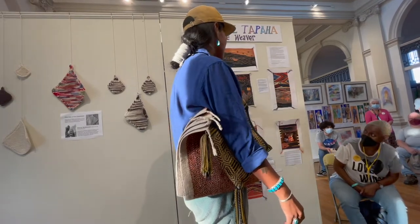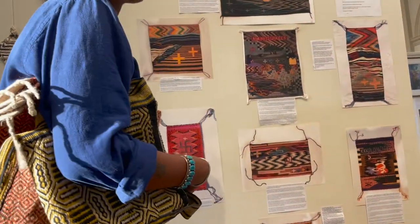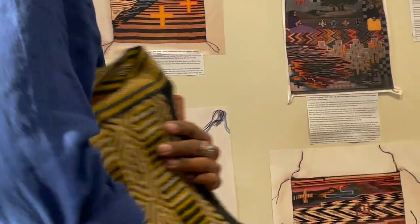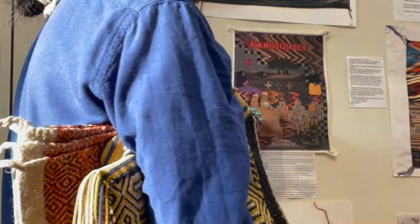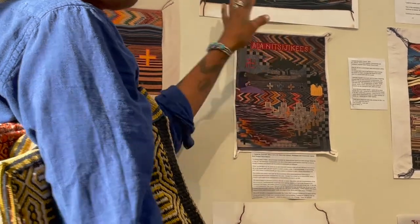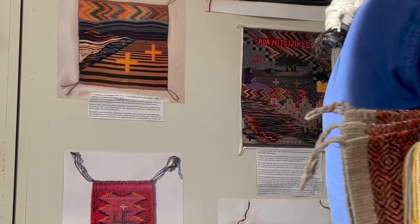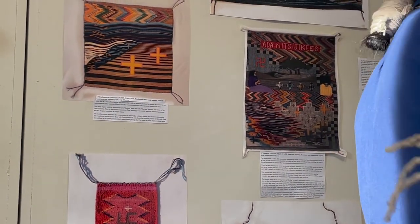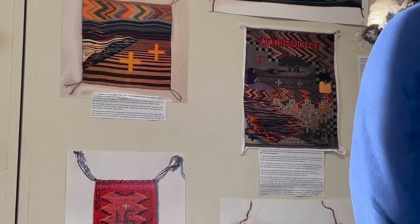This is my first larger application into it. As lovely as these photos are, they don't really do my work justice. So this is why I scraped together last minute things, like this weaving today. It was my day project, so I started that this morning, and I didn't have anything physical to show, and people need to be able to see something. Yes, so again, family, place, connection, self-identity. All things that people experience and get to look at in their life, but getting to learn that through the masters and having a direct tie to the masters.